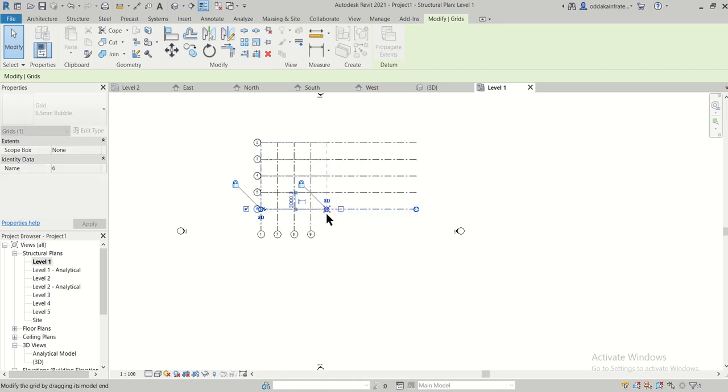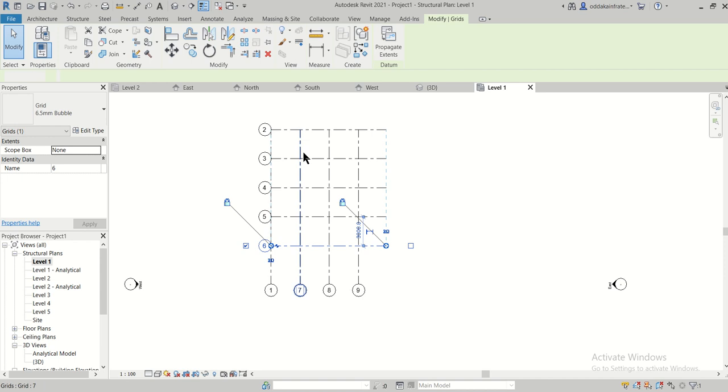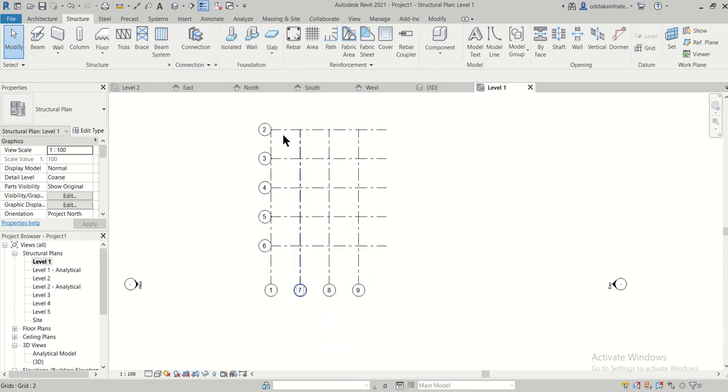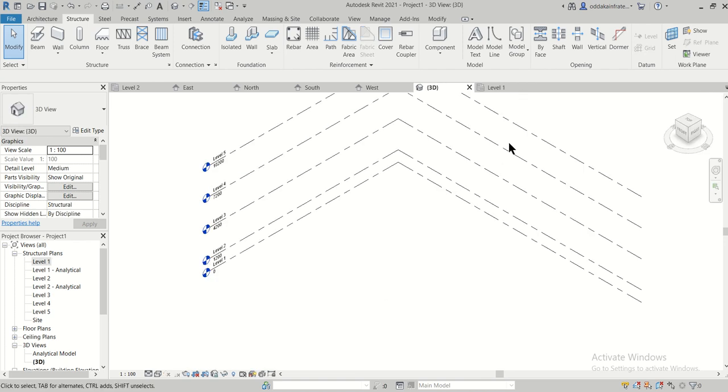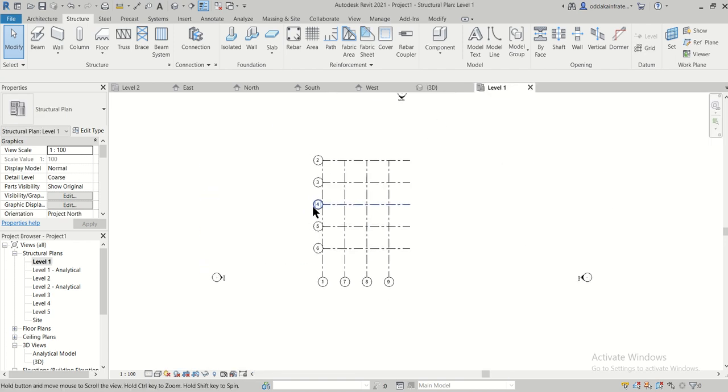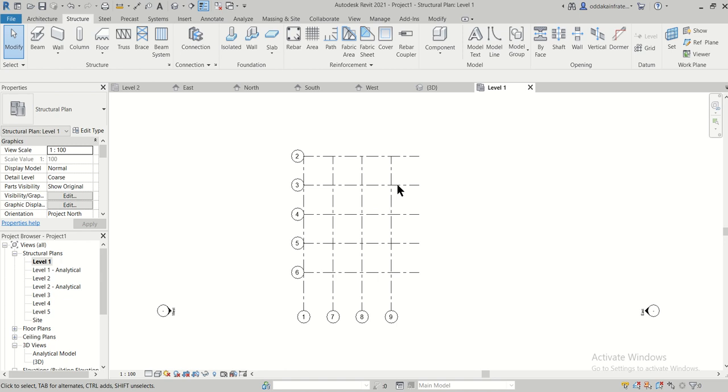here like this. Up to much the portion which you want you can keep, and the remaining portion you can remove. So like this we have done here. So now if you check in the 3D view, the grid, it's not visible actually, but here you can start working. So first of all, let's define our foundations and insert our foundations here.